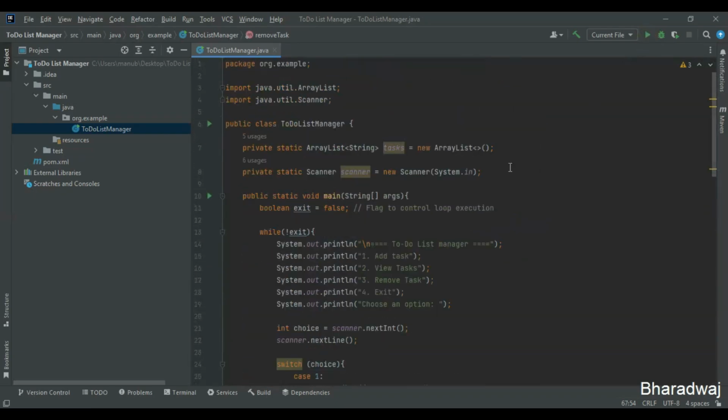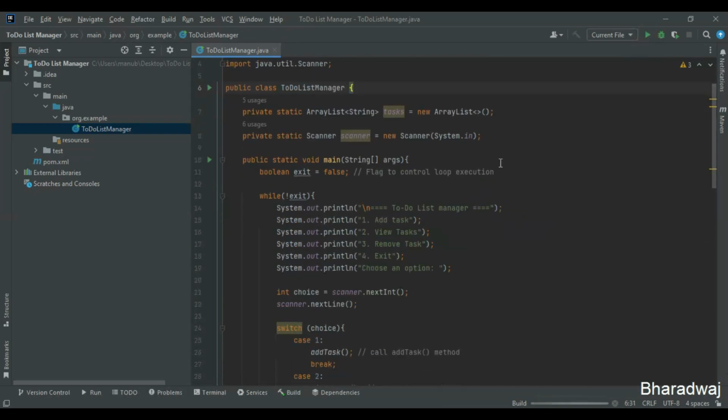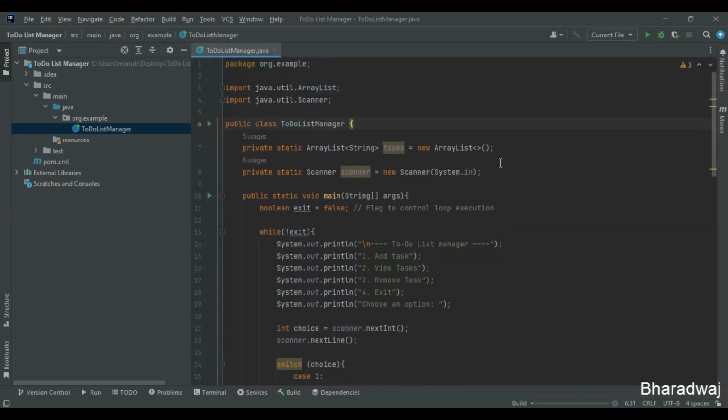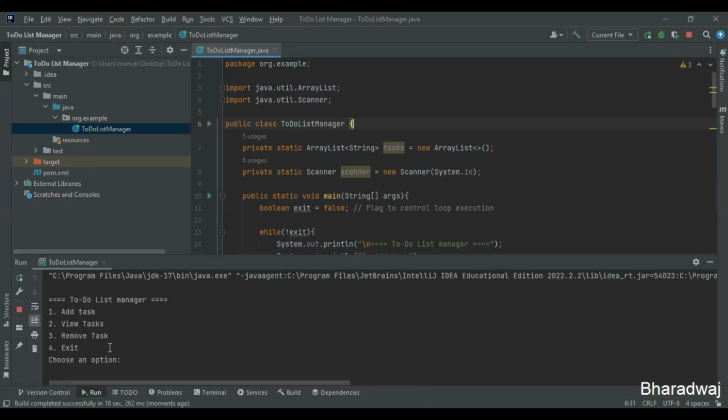Let's run the code. Let's wait for some time. You can see here To-Do List Manager: add task, view tasks, remove task, as well as exit.